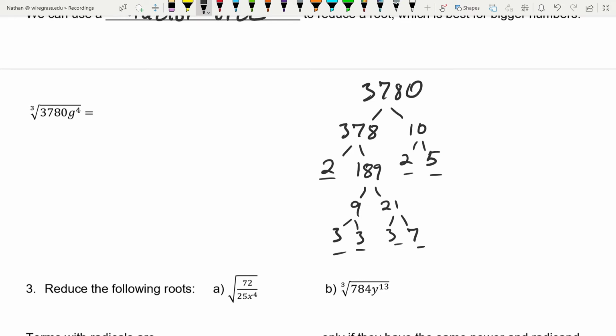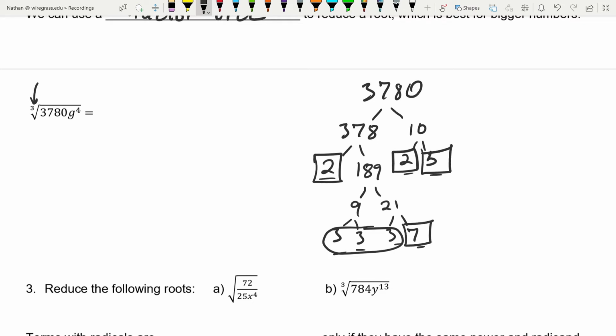Once you get prime numbers, there's nothing else you can do, right? Prime numbers, 2 is the same thing as 1 times 2. There's no reason to write down 1. Okay, now the goal here is to simplify the radical down. And the way we do that is we look for groups of however many whatever the power is. So we're looking for three numbers that are the same thing. In this case, it just so happens there are 3 3s in there. There's only 2 2s. If there was another 2, we could also take that out, but there's only 2 of them. There's only 1 5 and there's only 1 7.